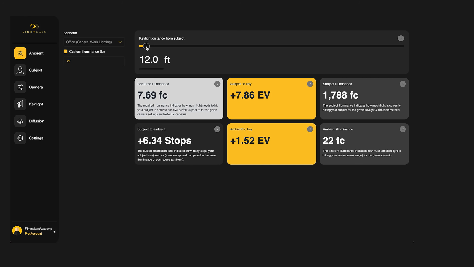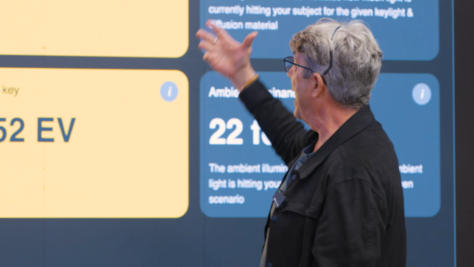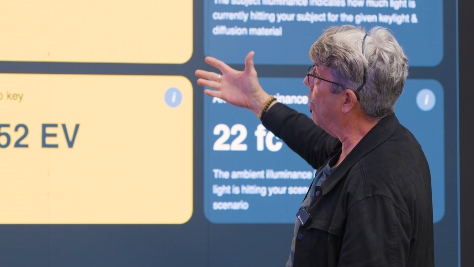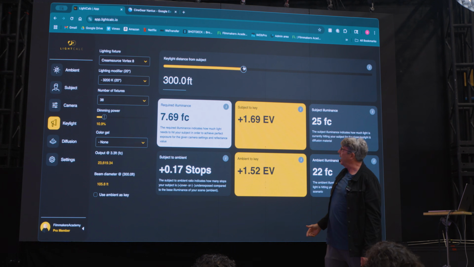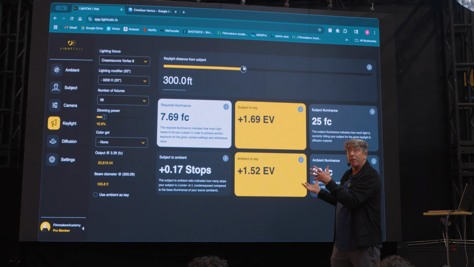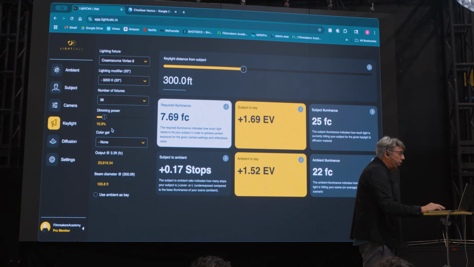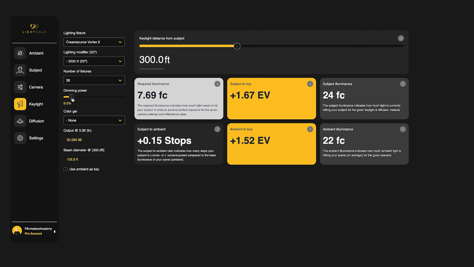We're going to go back to our LightCalc, and we're now going to say that we're 300 feet away. Okay? And I like to be able to have my backlight at basically a stop and a half down on my backlight. Or if I'm using it as a side light, which I had to do on Perfect Couple, I would go to maybe a stop down on my key. So at 300 feet, I'm able to move this thing around.